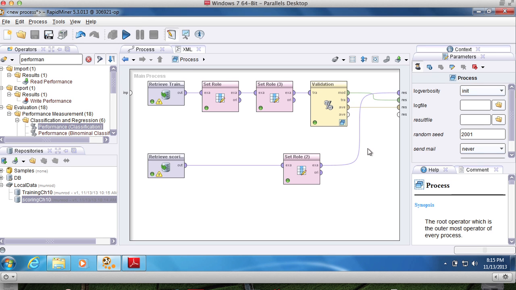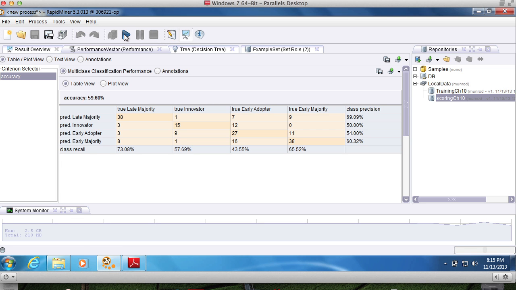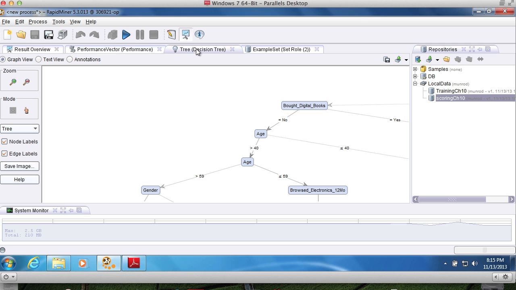Before we do that, though, there's one thing we should quickly take another look at. Wait a minute, the accuracy went up. How did that happen? It turns out if we go to the decision tree and look at it, the tree has gotten much more complicated. Let's try and zoom so that we can see the whole tree at once.